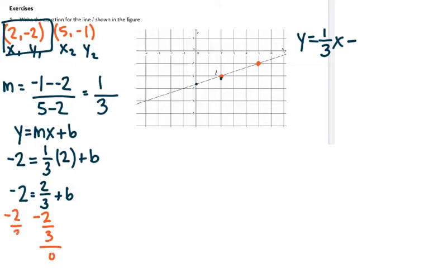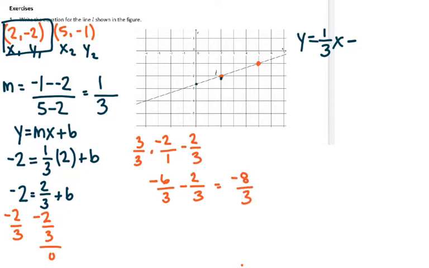Because that 2/3 is positive, I'm going to subtract 2/3 from both sides of my equation. So now I have -2 over 1 minus 2/3. I need to multiply the top and bottom of my fraction by 3. So I've got -6 over 3 minus 2/3. And remember, when we have a negative number and we subtract a number from that, it gets to be a larger negative number. So now I have -8 over 3 as my y-intercept. I'm going to add that to my equation up here: minus 8/3, that is my y-intercept.